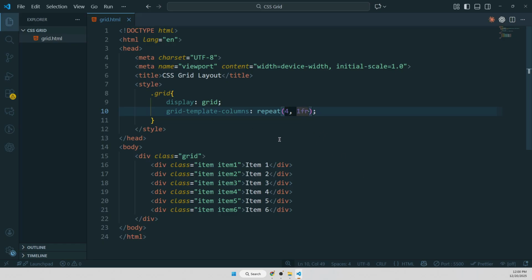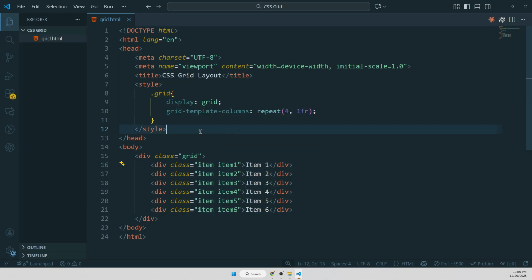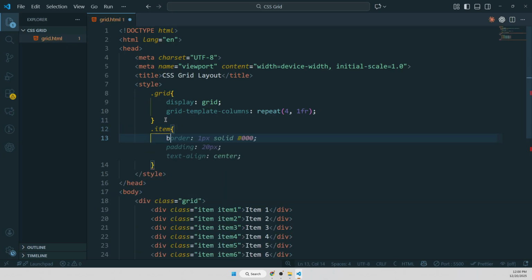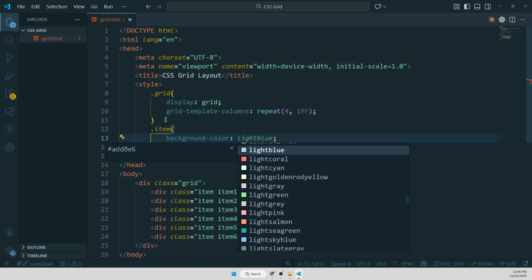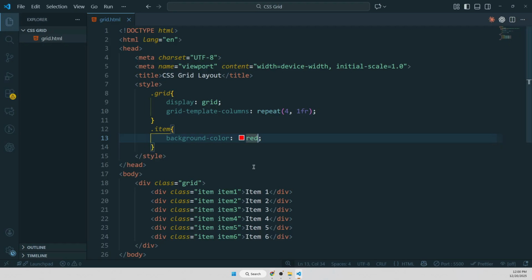Let's give some styling here. Background color, suppose red for now.